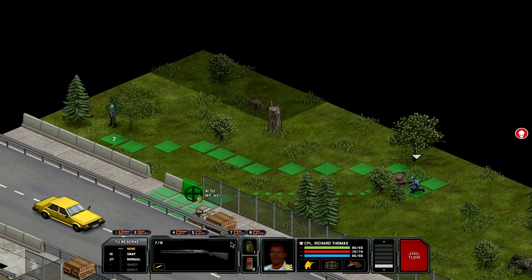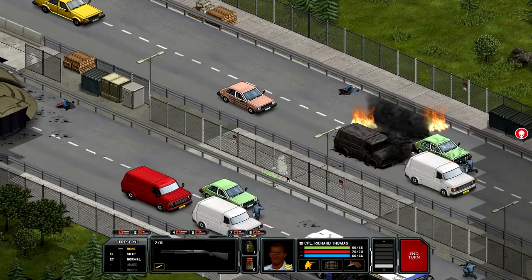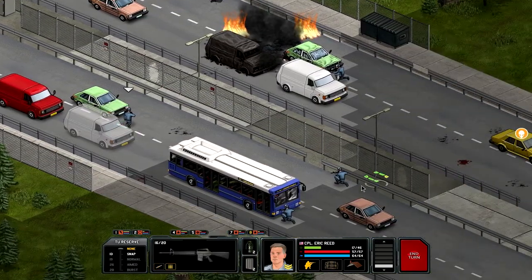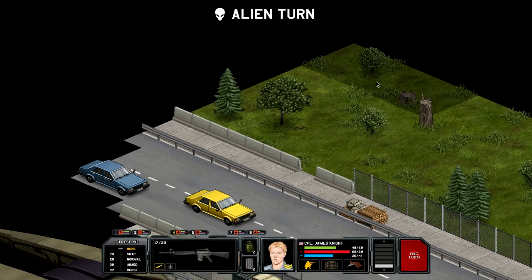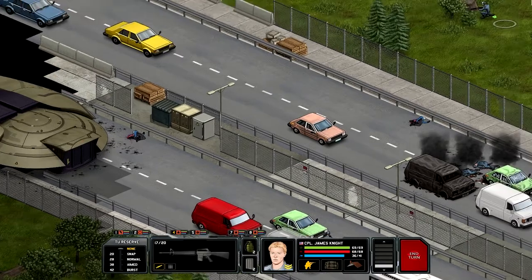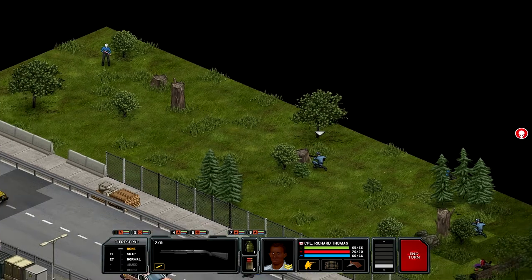Can I throw a grenade that far? No, I cannot. If I move there, I know he'll roll up on me. Yeah, this guy needs a move. Right, maybe right there. Well, let's see what happens. He went that way, we lost sight of him. He's being a little sneaky. Not quite sneaky.